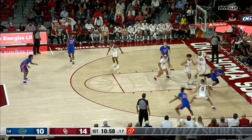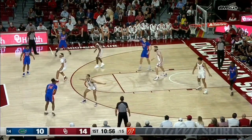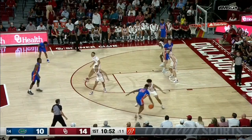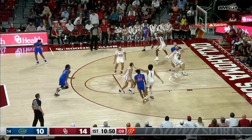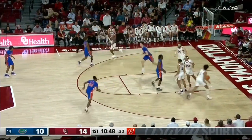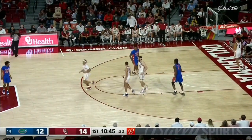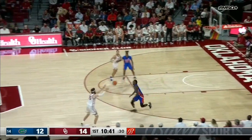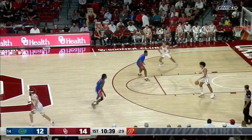There goes DeRuji slashing in. He nearly threw it away. Flanders Fleming bails him out with 10 on the shot clock. Hill picks him up on a switch. Fleming rises and hits anyway. He's starting to feel it, isn't he? And here's the thing about this ball club. Right now it's Fleming, but it could be Jones and stretches, Appleby.